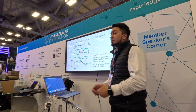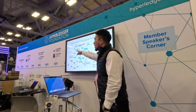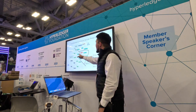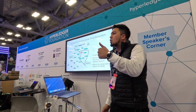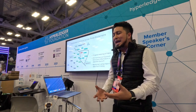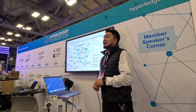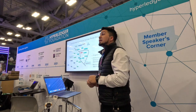We're working on interoperability 2.0, which allows us to read and write. So for example, if the part price goes up for this particular part, the product details and the OEM delivery price also go up automatically through smart contracts and chain code, without reactive human intervention. And that's being able to write across multiple chains as well. So we're working on interoperability 2.0.